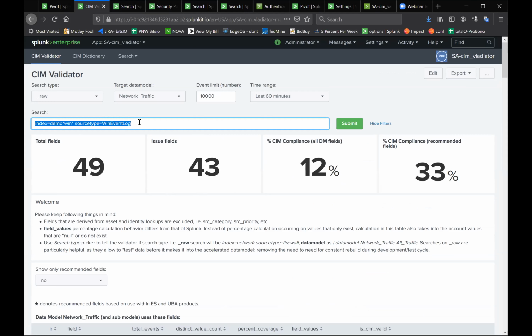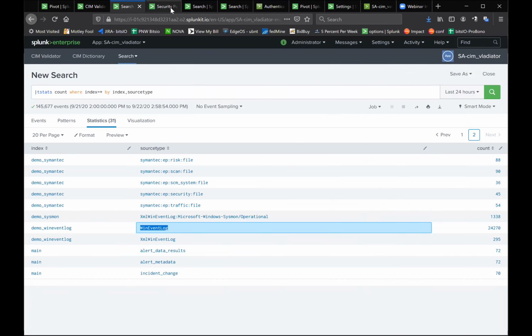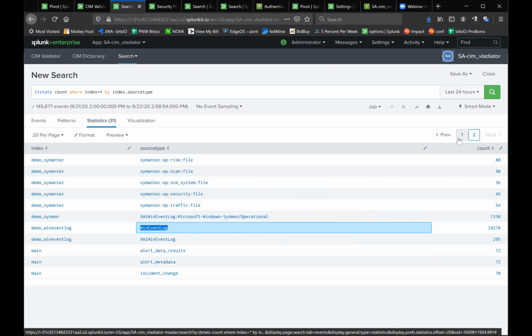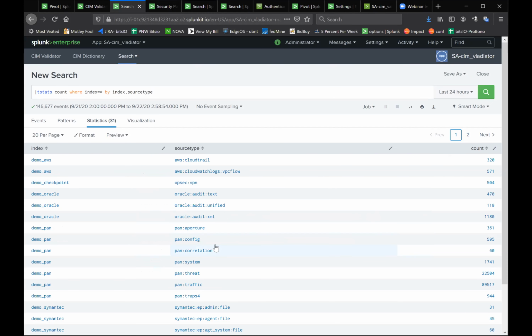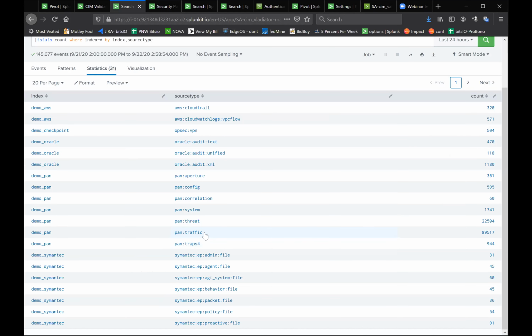But you can get other data sources, for example, let's see. I think pan traffic should have.